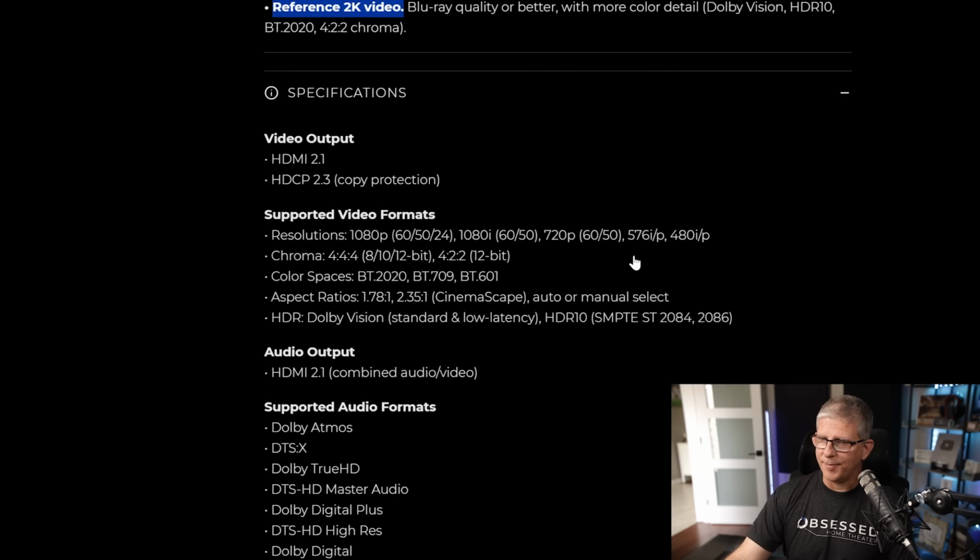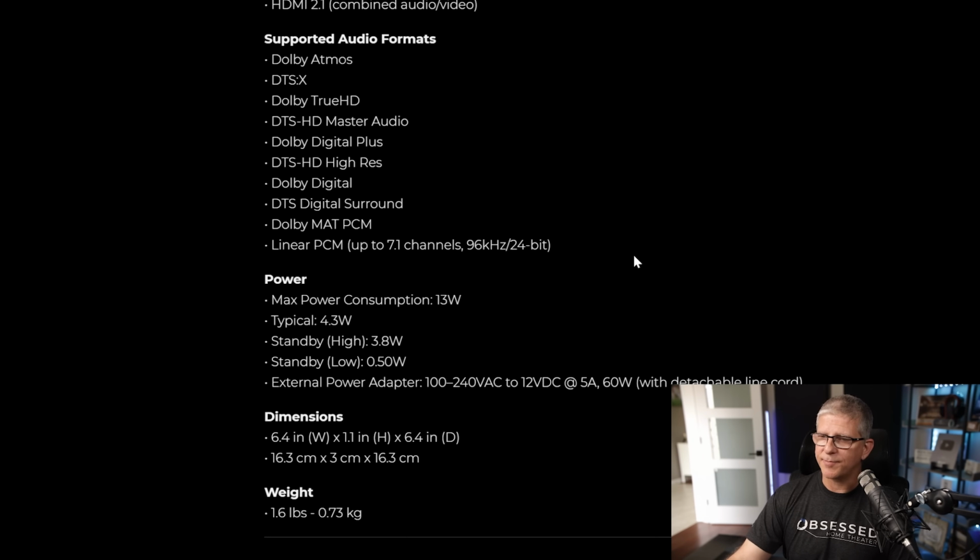So in a nutshell, there are probably a couple of other small things, but for the most part, you're getting the same exact audio that you do in the Strato V. So you've got lossless audio there. The biggest thing is just half the storage, and then you've got a new chassis, LED lighting, and you also have half of the resolution, or actually I think it'd be more than half the resolution at 1080p. I believe 4K is 4 times the resolution of 1080p. Now, again, resolution comes into play. The bigger the image you have, the higher the resolution you need. The closer you sit, the higher resolution you need.